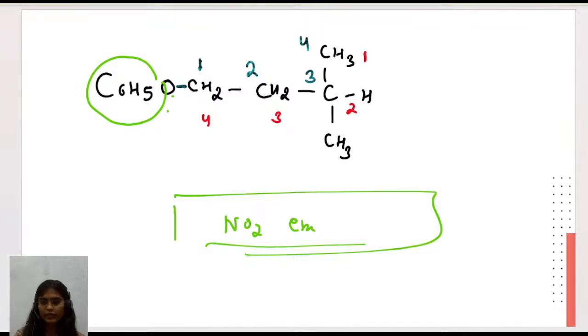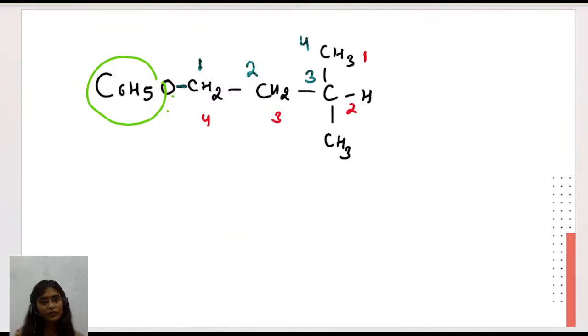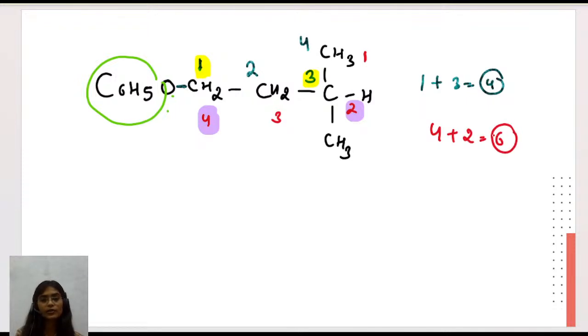So let's see actually what is the reason behind this. If you're observing something here, look at the numbering. It's a 1 and it's a 3. In this case, how much numbering do we end up with? 1 plus 3, we are getting 4. And according to this red numbering, the substituent is at the second position or the fourth position. You remember the lowest locant sum rule. So it's a sixth, six is the number. So that's why the red numbering is not the correct one. Be noted again, ether is not that supreme kind of functional group, it's just a substituent only. So that's why the blue is the correct one.